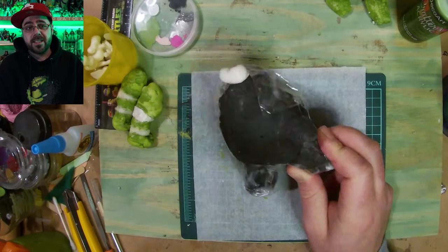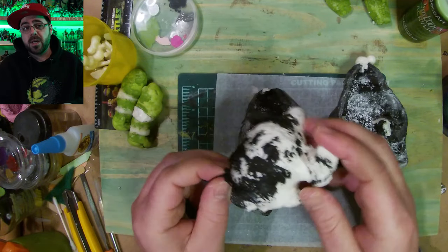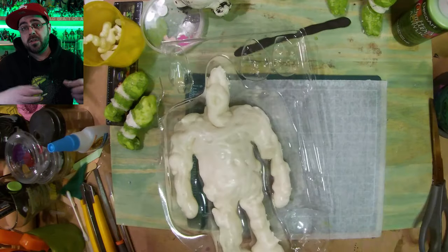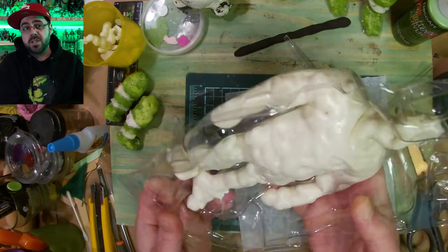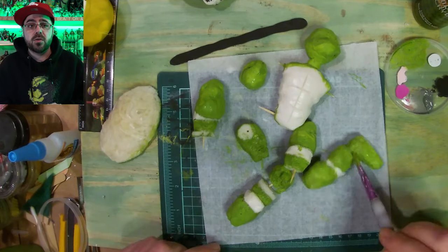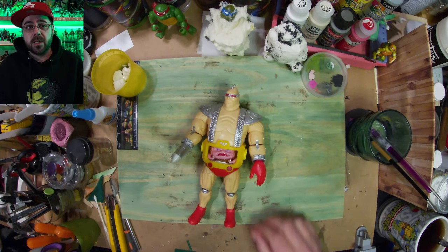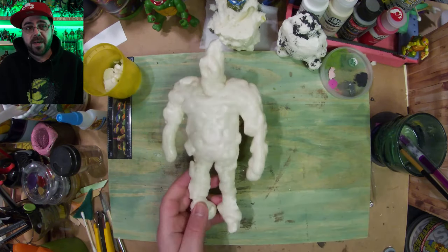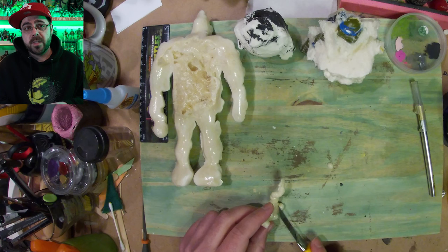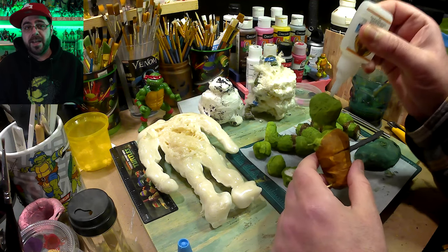So the next day I think this is dry — I try to peel it off. The front came off but the back wasn't fully dry, the clay foam still wasn't even fully dry, and it ballooned up huge. I wish I hadn't put that extra foam in. I peeled up the back of the Krang Droid and let that dry more overnight, then finally pulled it out and this is what it came out as. I cut out eyes for the Leonardo that I'm making and I glue the eyes down.